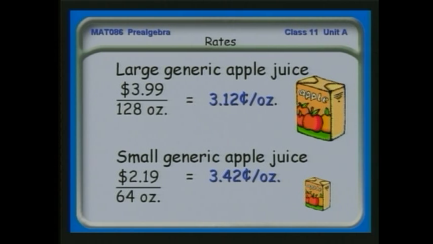3.42 cents per ounce. We see that, generally speaking, there's an economy of scale. The larger amount you buy of the same product, the better deal you get. But you can't be guaranteed that. It's not always true. So it's important when you go to a grocery store, if they don't list unit prices, and many do now, that you bring a calculator with you and do this comparison by yourself just to make sure that the grocery store is being upfront with you.